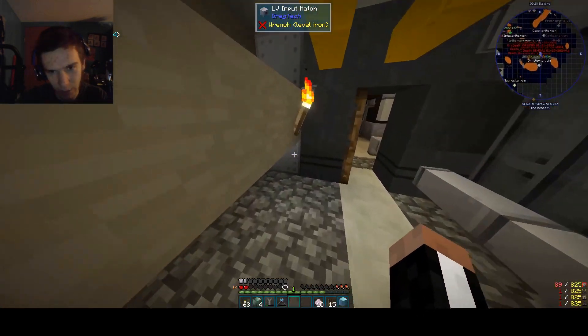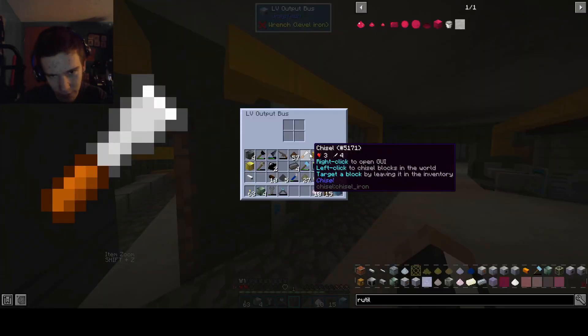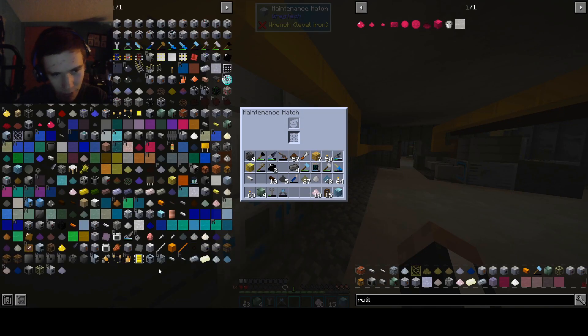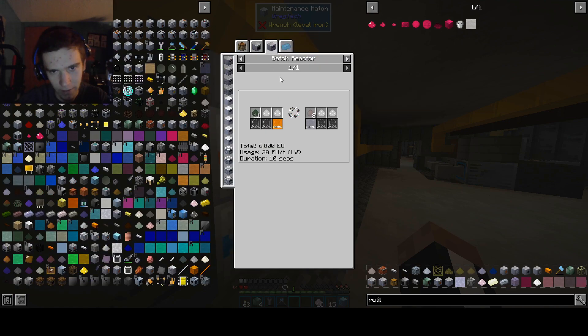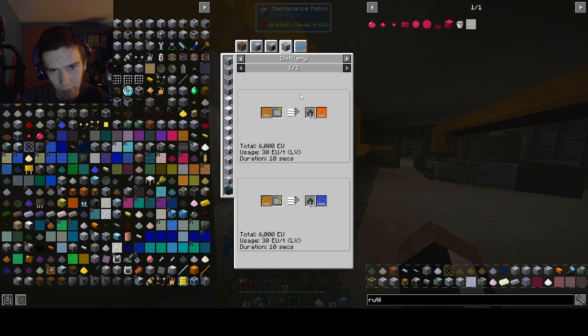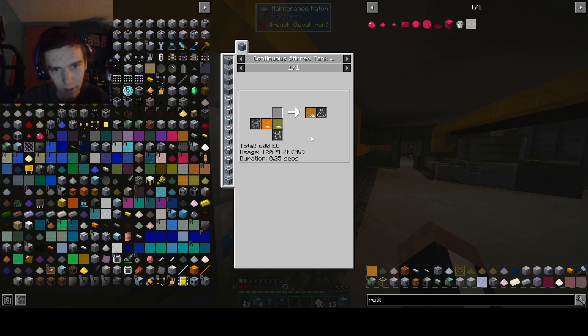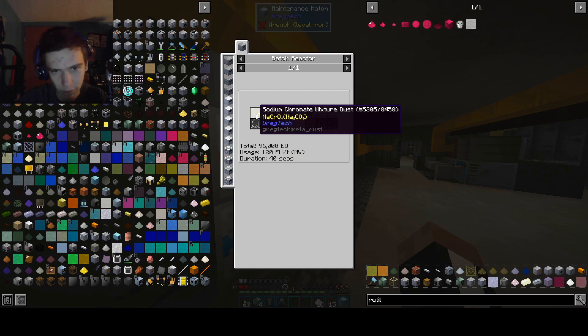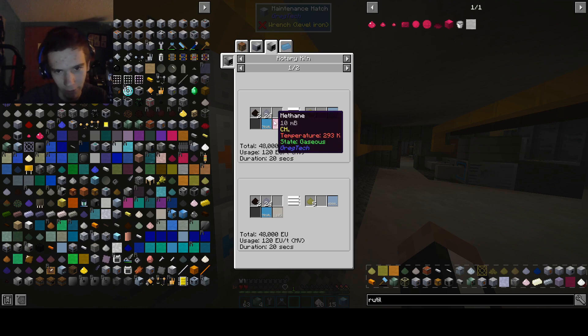What the heck are we doing with this carbon dioxide? What is this oxygen doing? What is anything in this setup doing? Syngas? How do you get the chromium trioxide? First, you must make sodium dichromate by distilling sodium dichromate solution, which is made by continuous third tank reactor action of sulfuric acid on sodium chromate solution, which is made by sodium chromate mixture dust, which is made in a rotary kiln.